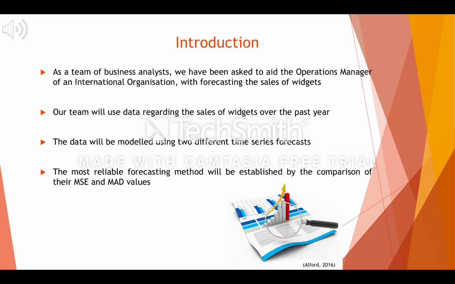As a team of business analysts, we were asked to aid the operation managers for an international organization by forecasting the sales of widgets. We have used two different methods, Holt and moving average, for modeling a forecast. Finally, based on our MSE and MAD values, we concluded which is the most reliable method.